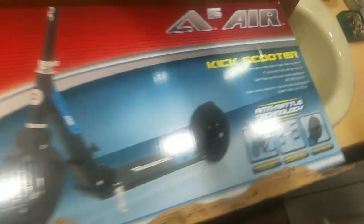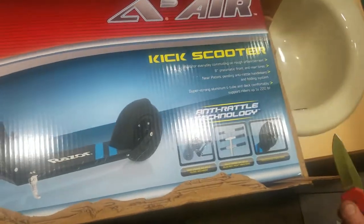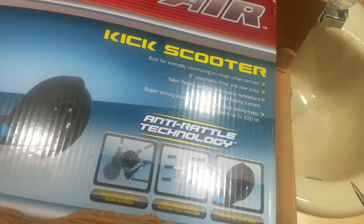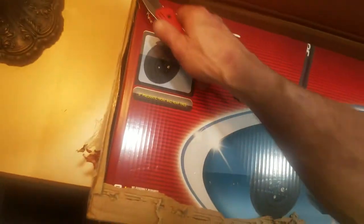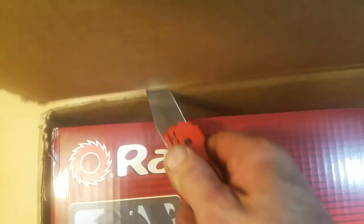So it's got the Razor A5 Air kick scooter anti-rattle technology. We don't know what that means. It just means that there's less loose parts, I guess. Less sand in the frame tubes, maybe. Less loose nuts and bolts left over. Maybe it's just a hair of quality control. I don't know. I'm not in China. I guess it's a nice place to live, but I hate to work there.